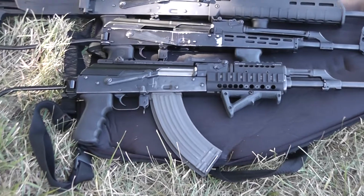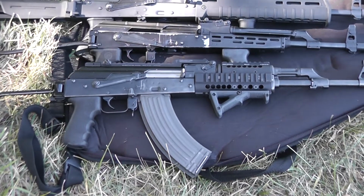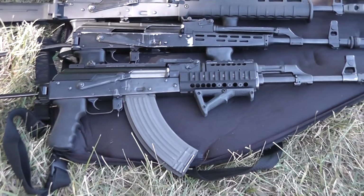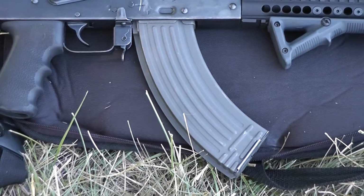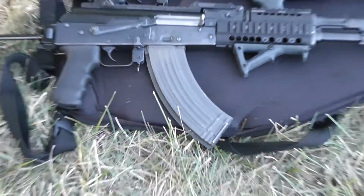That's the Polish 30-round mag on it, parkerized. You can pick those up at akbuilder.com. It's ak-builder.com. I think those run about $14-15 a mag. Pretty good deal in my opinion. See if I can zoom in on that, show you the quality of them. I would say definitely good to very good condition on those for that price. And I've been shooting them off and on. They work really well.